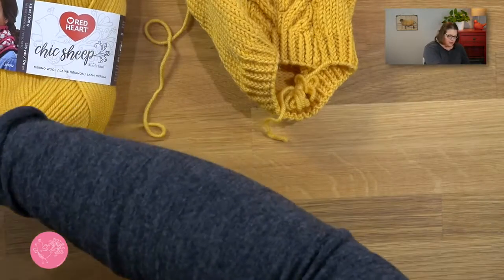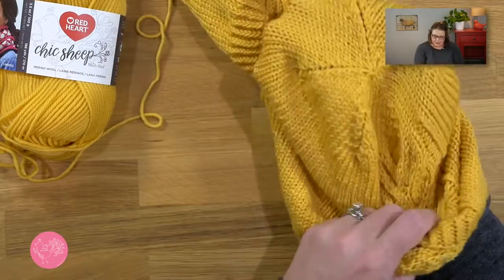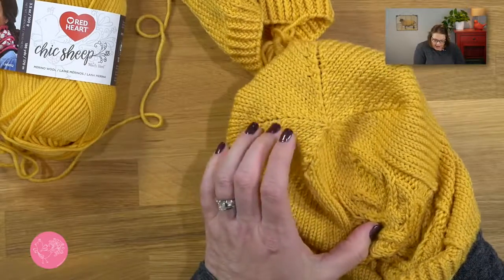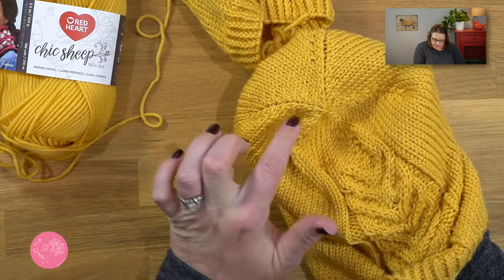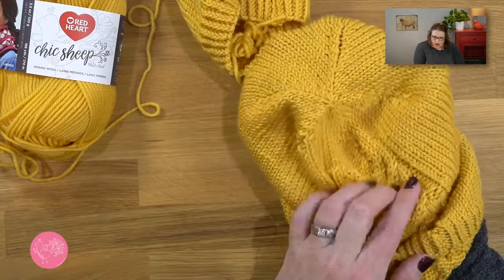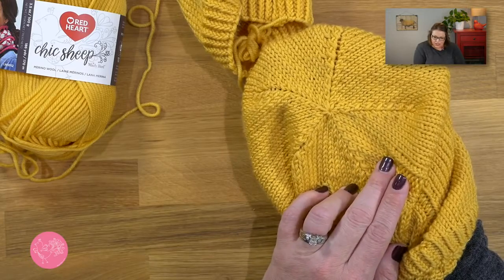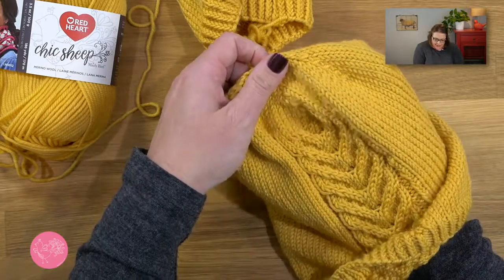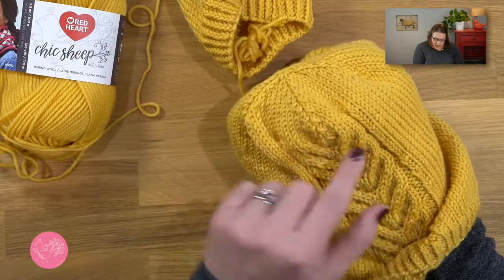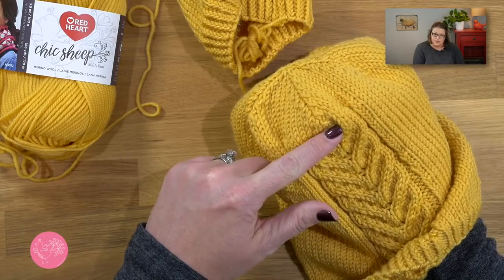Let me pull in this one that doesn't have the pom-pom on it so you can see how nice it looks. If you take a look here, you can see where I have my SSK, knit 2 together, SSK, knit 2 together. And I did that all around the top of the hat because I thought it really made a nice finishing. You'll also notice that the decreases start just after that last row of cables right there. So we will start our decreases right there.